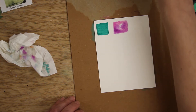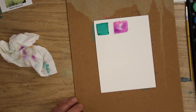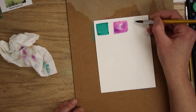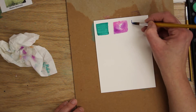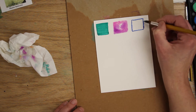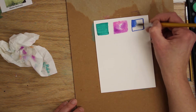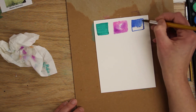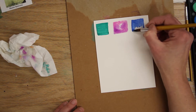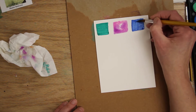Let's make another flat wash because we'll need it to dry later. When you're painting with watercolors, you always paint light to dark, and there's a lot of drying involved. If I wanted to paint on top of something, I put a flat wash down and let it dry before painting on top of it. Also, watercolor always dries lighter when it's dry than when it's wet.